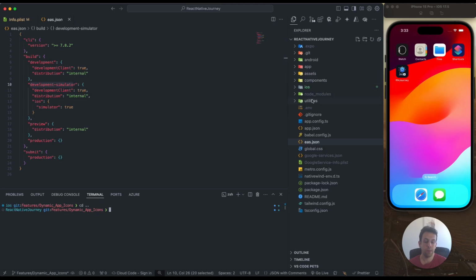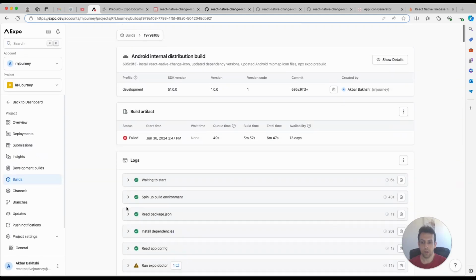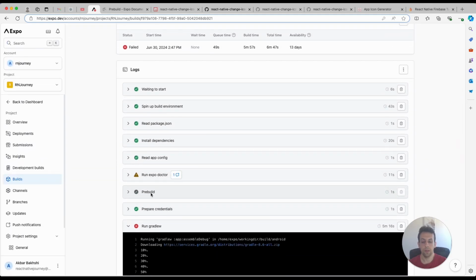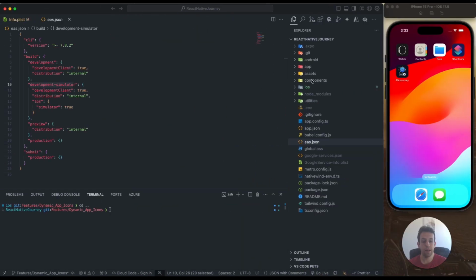One thing to note is that in this project I have my GoogleService-Info.plist file over here, which needs to be included in the iOS directory, because when you do this in EAS, you'll see that it's going to skip the pre-build. One thing I forgot, and this is a failed build, you can see, is that it is going to use the Android and iOS directories that you have here and skip that pre-build step on EAS.